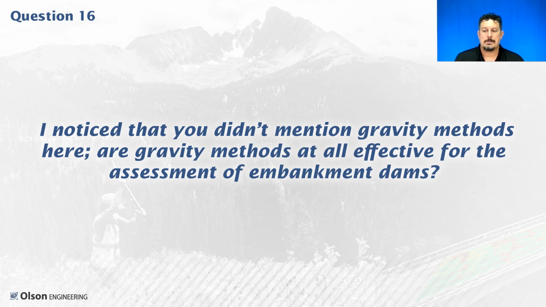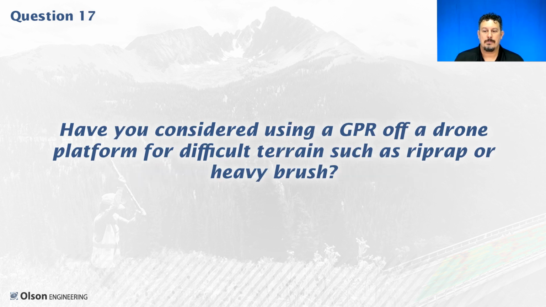Okay, this looks to be the last question. Have you considered using a GPR off a drone platform for difficult terrain such as riprap or heavy brush? No. So some of the reasons for that are in the US, you have to deal with several issues there. One is the Federal Aviation Administration, the FAA, and the other is the Federal Communications Commission, the FCC.